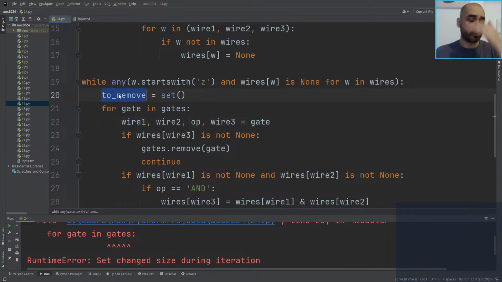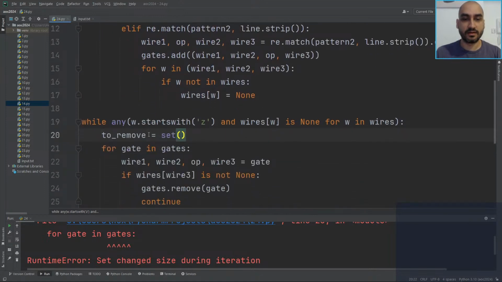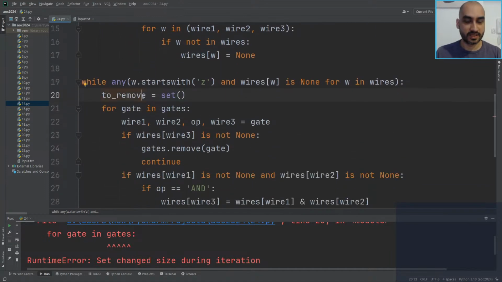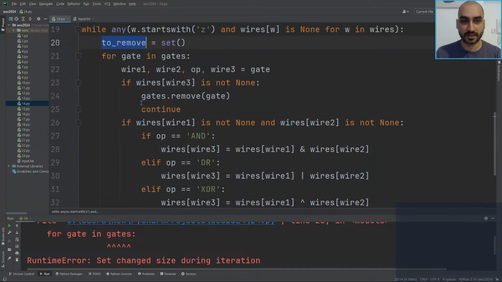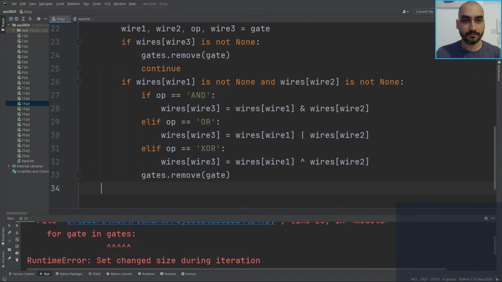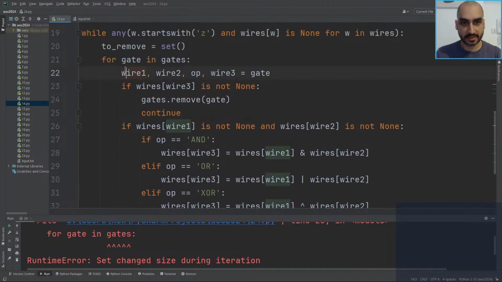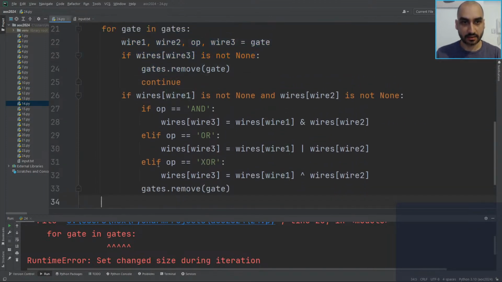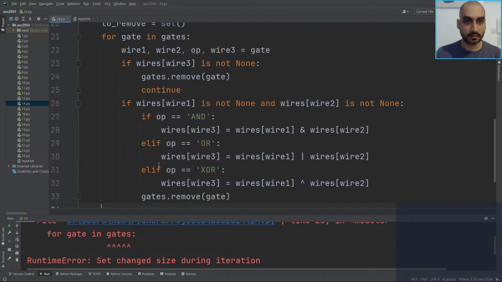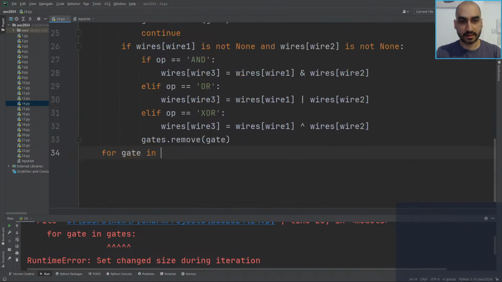This would also be what you use to see if you finish iteration, because there's no more gates to remove. Because there could be gates that never come into play. But then you might be nice and not have those, but you never know. To remove, okay, so you go through all the gates, one pass through all the gates, and then we say for gate in to remove, gates dot remove gate.